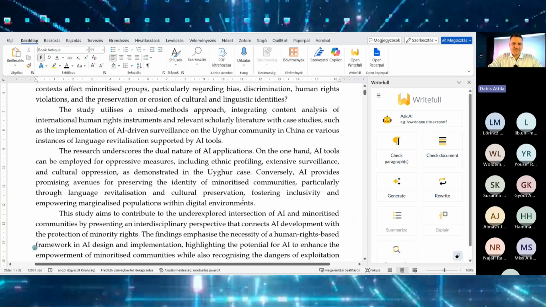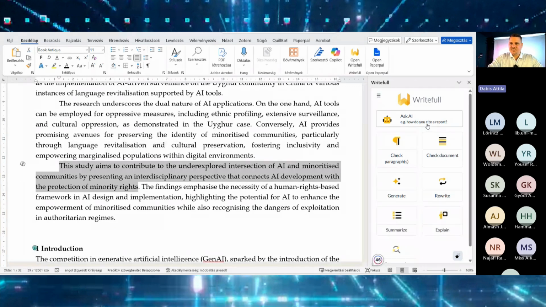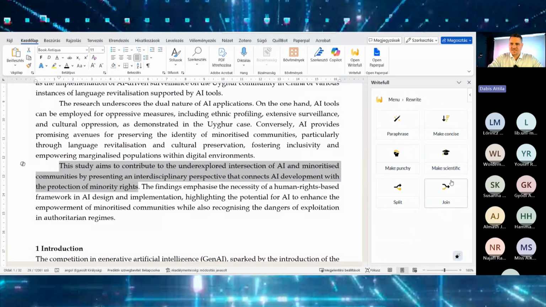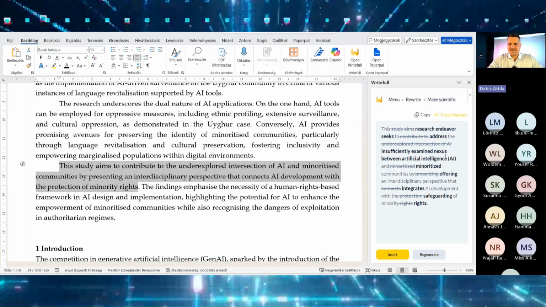And let's say that I'm not happy with this particular sentence of my abstract. So what I can now do is click on Rewrite, and I can select Make Scientific, right? So it's pretty much the same as Quillbot's academic style. It suggests certain ways, usually playing around with the adjectives.